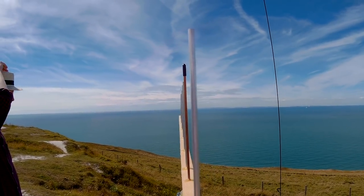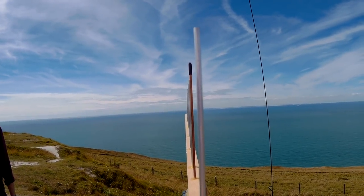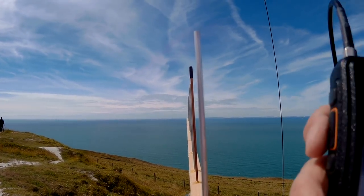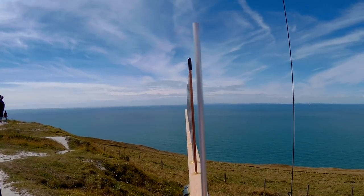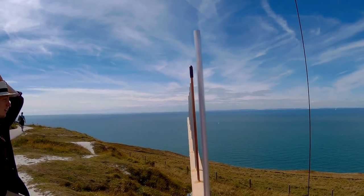Roger, roger. Well, you're doing well across the channel anyway. You're getting into the repeater in Hastings. Very good. Name's Matt, Mike Alpha Tango. Well, nice to meet you, Mark. Yeah, it's a great day today to be outside and operating a radio, that's for sure.